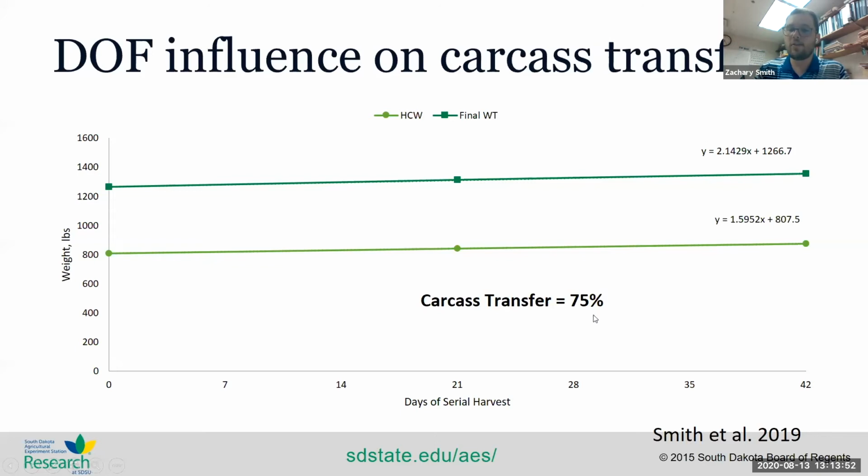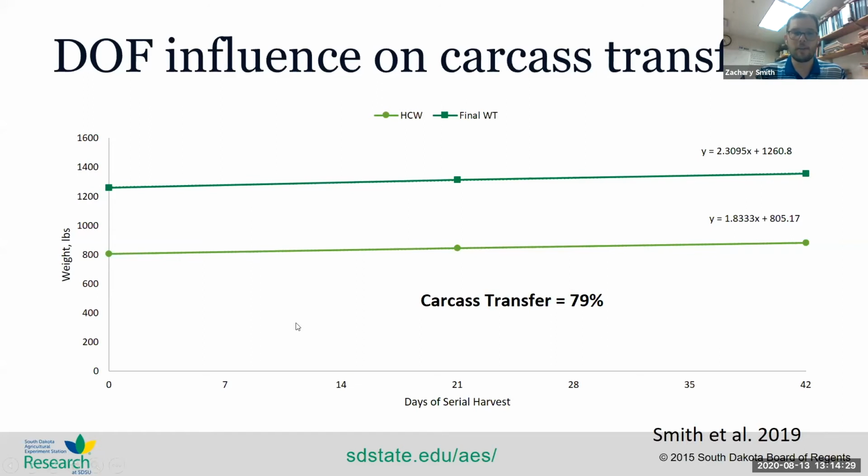And so one way to precision feed cattle is to understand what carcass transfer is, how much of that is being attached to the carcass, and if you're selling them in the beef, you want to take those cattle until their daily feed cost and the cost to keep them there, and the money they're generating based upon carcass transfer converge. And that's probably the ideal time to sell cattle, assuming you can avoid overly fat cattle in heifers or overly overweight cattle in steers. And then in another group of cattle, carcass transfer was nearly 80%.